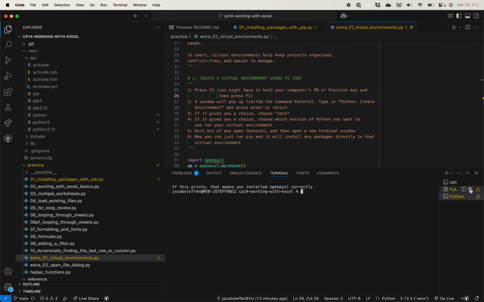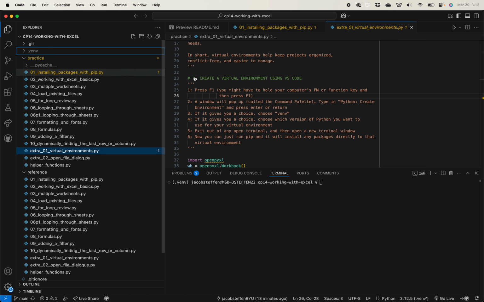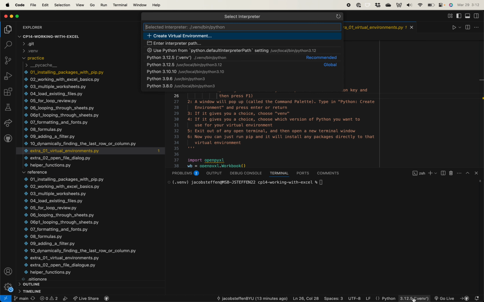Then you should close out of any other open terminals and make sure that your terminal looks like this, where it says .venv, the virtual environment. That means you're now running off of the virtual environment of Python rather than the global version or any other version right there.